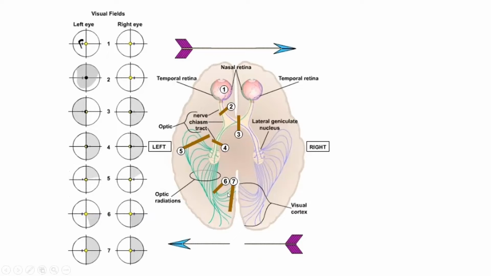And so when you have a lesion that affects the PCA, what you're going to get is a unilateral hemianopsia with macular sparing, right? Which is going to be option 7 down here, right? And the reason is that you'd expect a much larger lesion if you're affecting such a large artery, right?